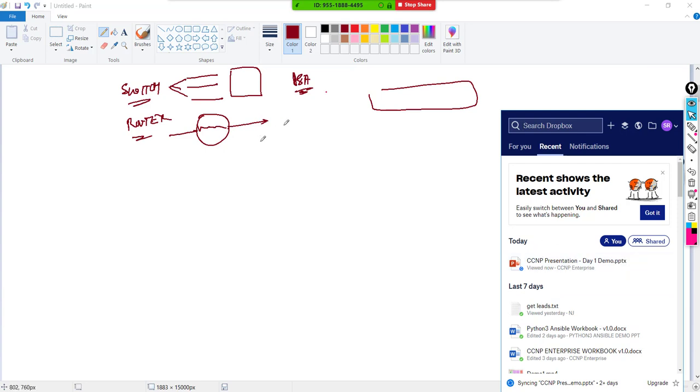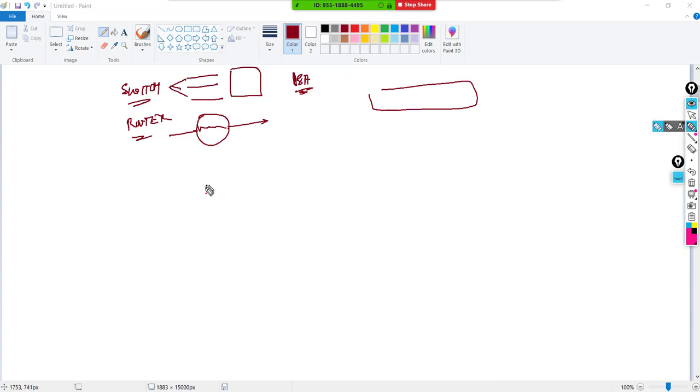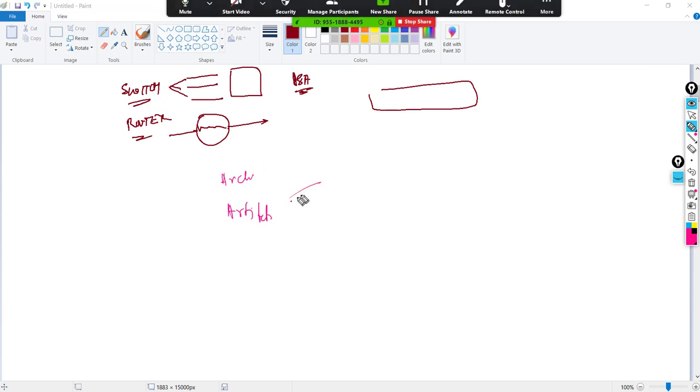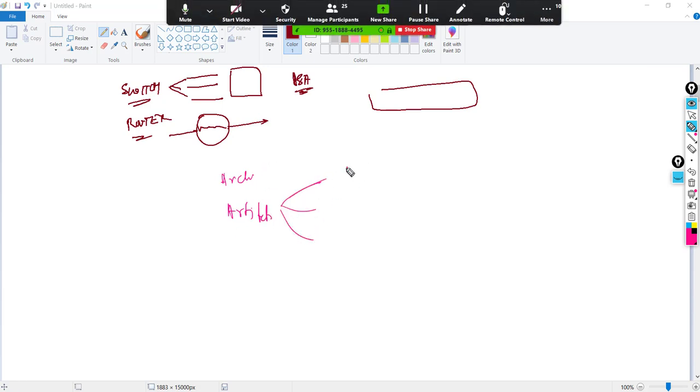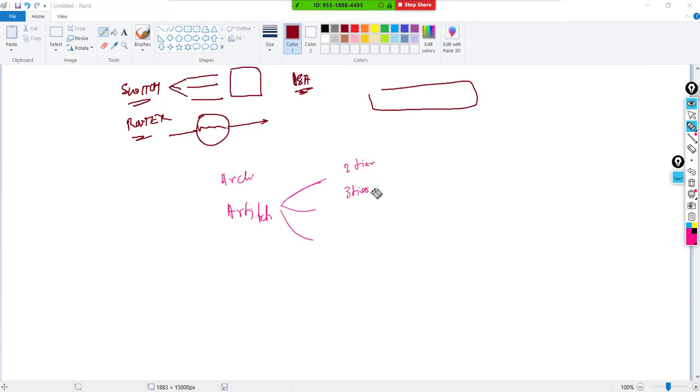Okay, so the next class is all about the architecture overviews. So basically I would be covering things like 2-tier, 3-tier, spine leaf, a little bit on the SD-Access architecture or topology, or SD-WAN.